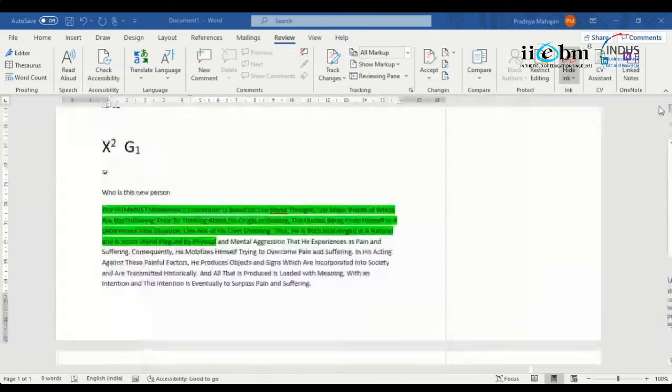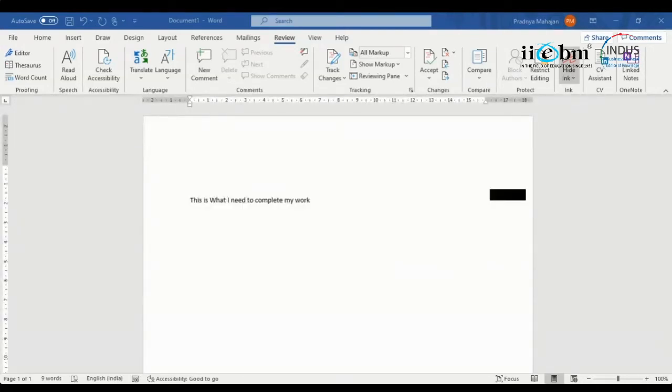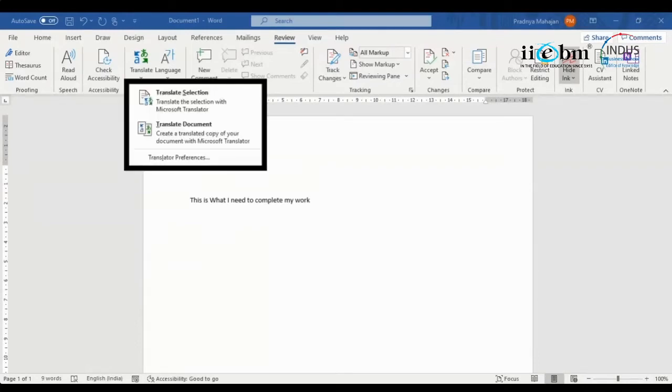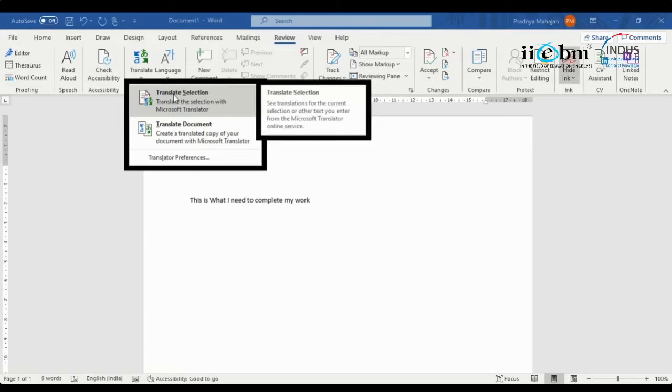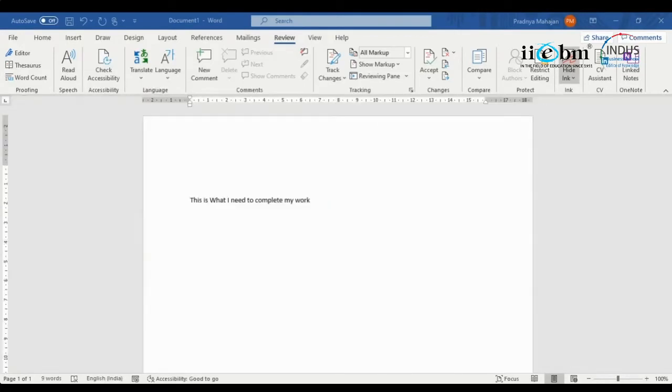I will close these windows, keep closing as and when you want to move on to the next one. So, who is this person? This is an English sentence. So I will say translate the selection or translate the document, you can choose. But right now let's check translate the selection. It would be a very funny scenario if the entire thing was to be translated. So this is an English word, from English. You want to translate it to, let us say, Hindi, because we all understand Hindi. So यह नया व्यक्ति कौन है?